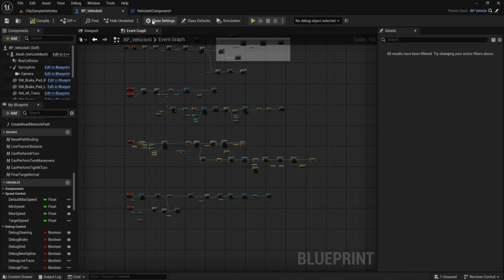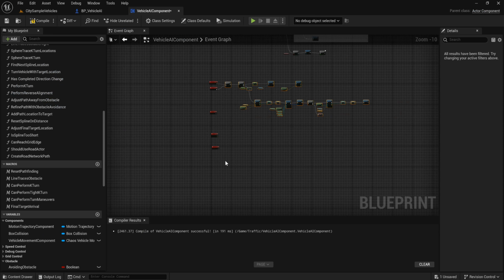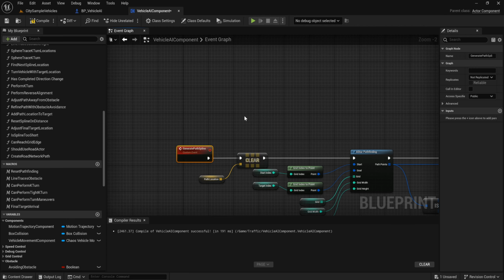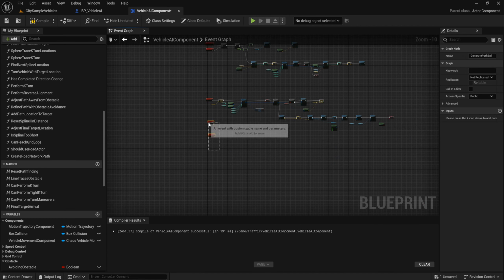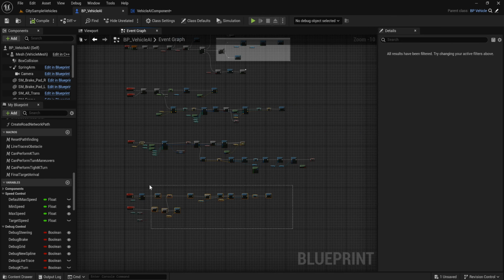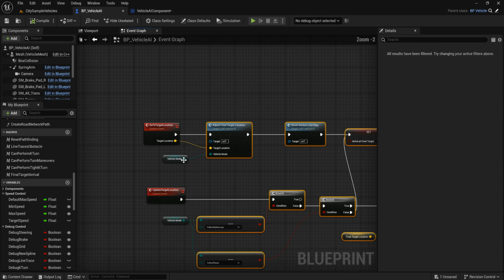Copy this. Generate path spline. We copy this.